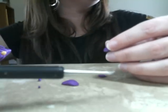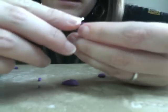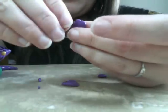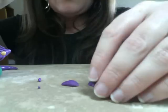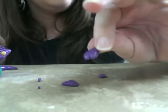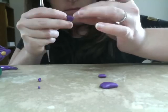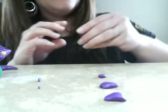Okay, now I take, you can do this with the X-Acto or with this tool that I have no idea where it is, or what it's called. But you just need a long, flat, sharp tool. And you're just going to indent like that. You can pull the toes out just a little bit and shape them how you want. Foot. And do the same on the other one. And you got 2 feet. Okay, now let's make the arms.